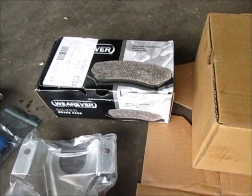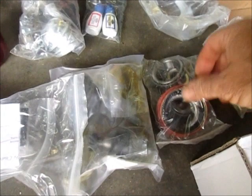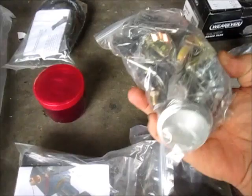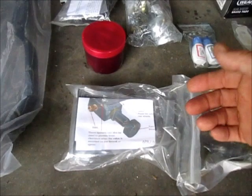There's these brackets here, and I'm not exactly sure what they do, but I'll figure that out when I get to that point. There's a new set of wheel bearings and dust gaskets or seals. Some thread locker. Of course, your hardware kit. All the stuff you should need. There's a set of outer tie rod ends. A proportioning valve, because I think it's designed to retrofit into your original metering block. So that'll take care of metering the brakes, because I'm leaving drum brakes on the back.